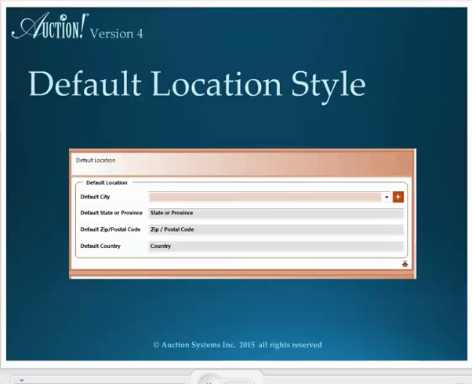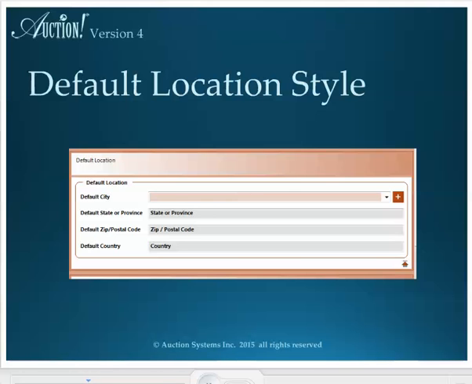The default location style is handy when you want to use some shortcuts filling in the address panel in a new name record. You can set some defaults here so that the address panel in a new name record will be auto-filled with the defaults. The default for any of these fields can be overwritten for an individual name record on a case-by-case basis in the data entry form for that specific record.